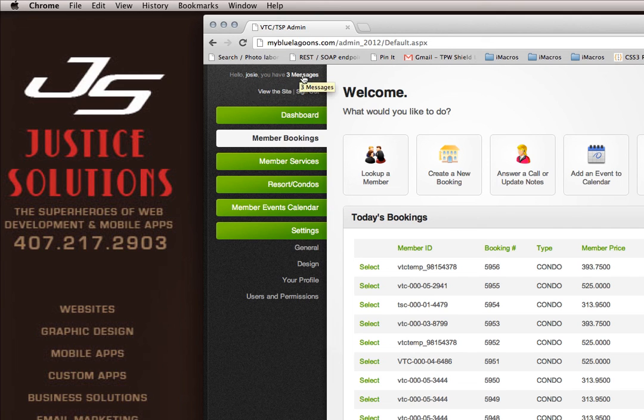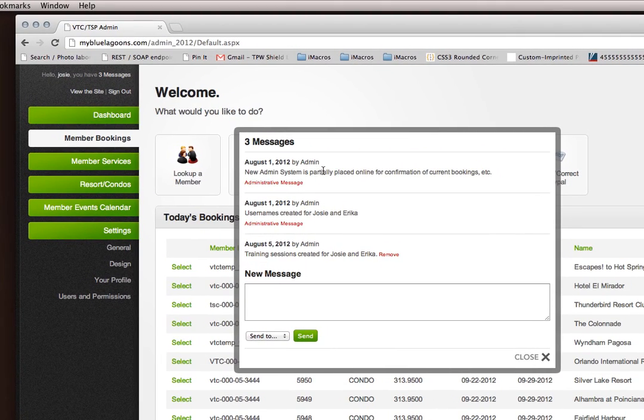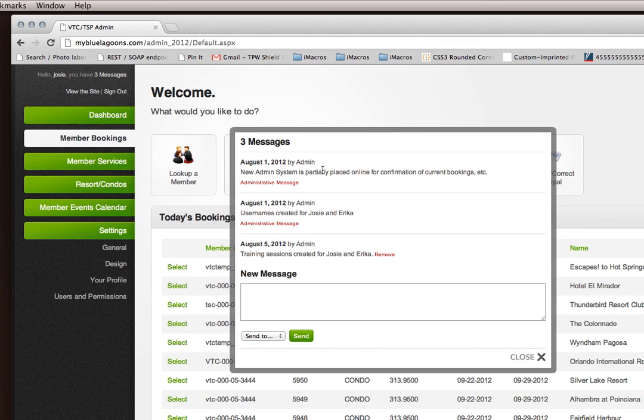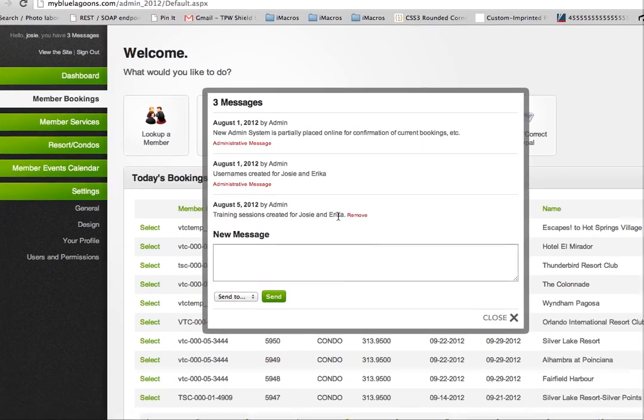And then this actually does work right now. This will allow us to go ahead and send messages to the users in a little bit more of a direct format, as opposed to sending everything through email all the time. So if they're in this system pretty much from the time they get into work till the time that they leave, this would be the best way to go ahead and send messages to one another.